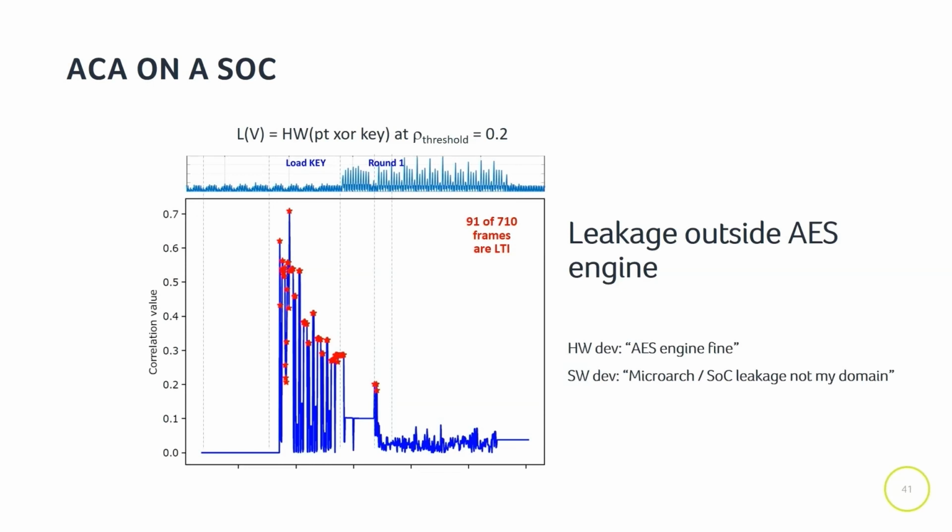It's kind of interesting if you look at this from a designer's point of view. Because very often you have a hardware designer who makes an AES engine, and they'll work on the countermeasures, and maybe they'll even simulate it, and they figure out that it's all fine. And then there's also a software developer who says, I'm writing my code in C. Microarchitecture or SoC layouts are not my domain. I can't really fix anything there. But maybe there's a whole bunch of leakage that's happening there. So there's a gap when you engineer these chips in who really looks at the leakage that's happening outside of the AES engine.